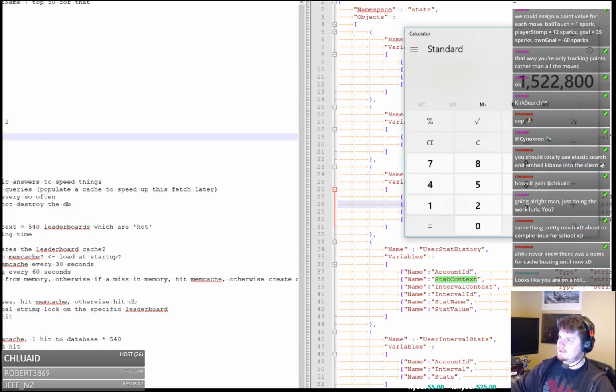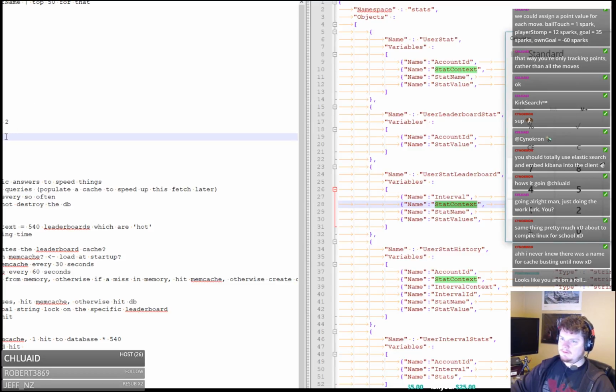Really, that's all we got to cut off of it? So that's going to be 1.4 megs. Okay, so if we cut this in half, so we have top 50 instead of top 100, 1.4 goes down to 0.7.